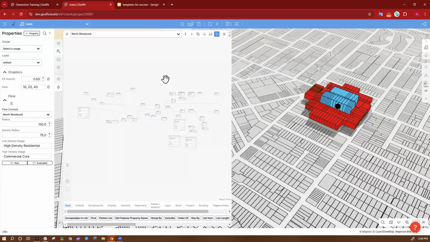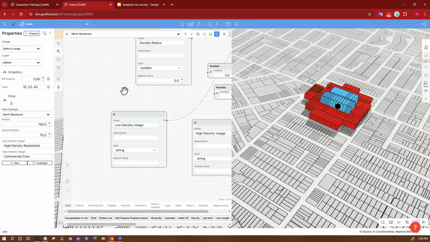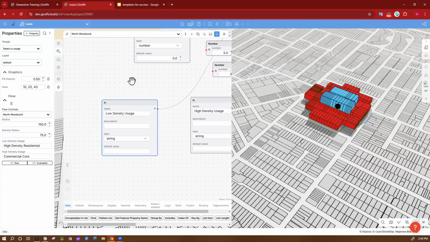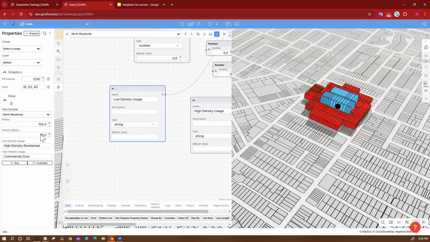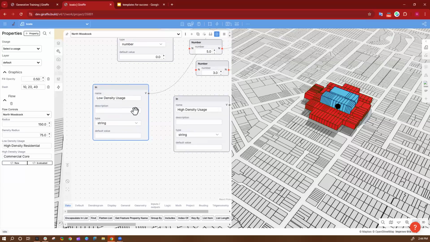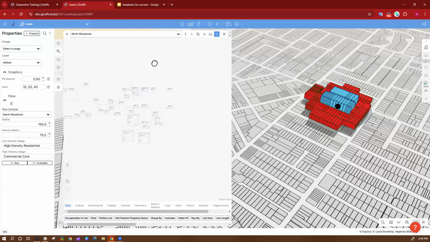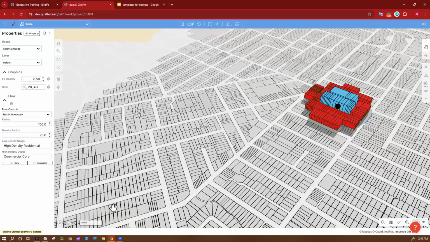But what's great, like I mentioned before, if you are that computational designer, it's as easy as adding an in node to define different inputs for your end user. So all you have to do is give the in input a name and a type, and then it automatically shows up here as something the user can edit. So you've done all this great work, but they don't need to look at that. They don't have to edit anything in here. It's hidden off to the side.